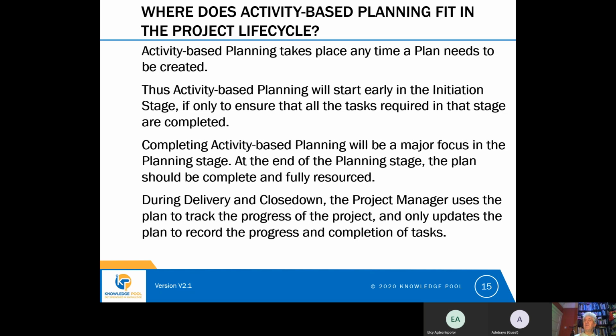That's an ideal world. In reality, new tasks do become apparent as you go through delivery, and you will occasionally find that you have to add to a project plan that was supposed to be complete at the end of the planning stage. So basically, activity-based planning takes place really throughout the project.